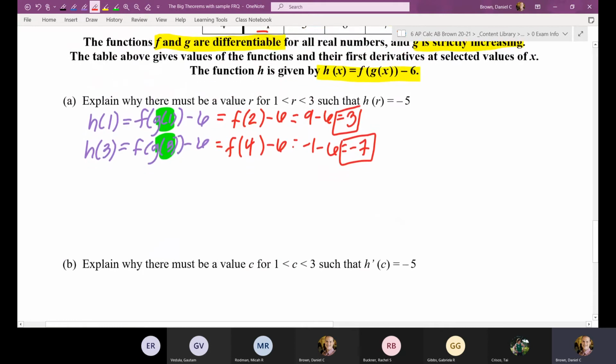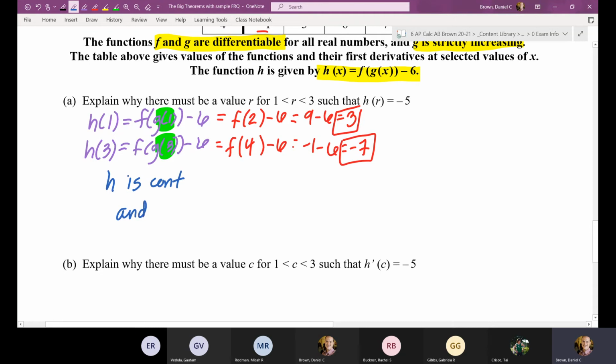For theorems, we don't have to give it by name, but we do want to go ahead and explain it. So this is the IVT, don't need to mention it by name, but what do we need to state clearly about that function h? So this IVT, we really only need to say that it's continuous. It doesn't need to be differentiable. You wouldn't lose points if you said it was, but you would need to say that it's continuous. So we would simply have to state h is continuous.